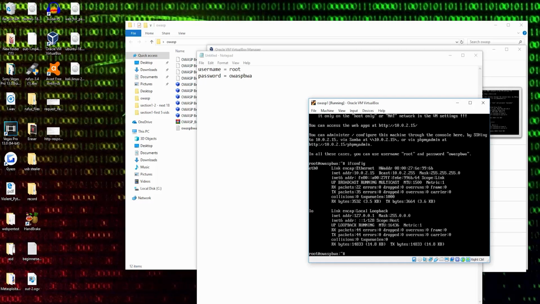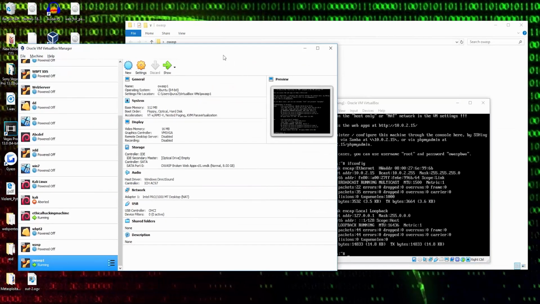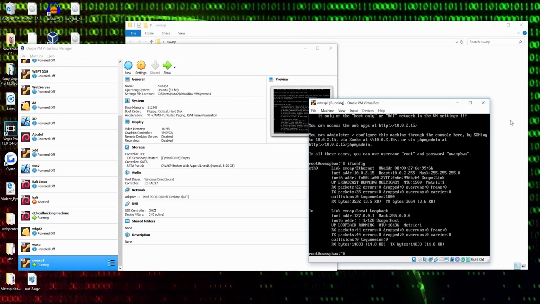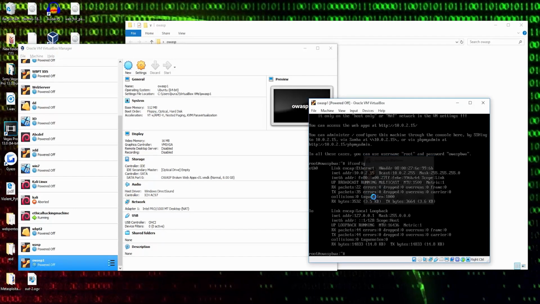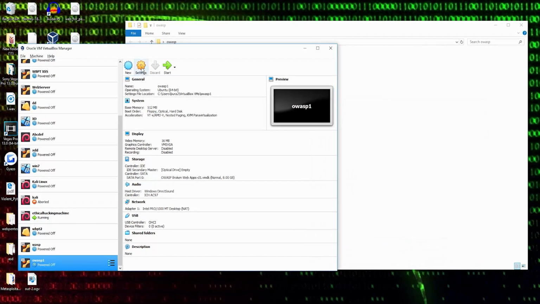So if you can, just keep it on host only or on the net, but in my case I will just put it on the bridge adapter, since I will perform scans from another virtual machine that is also on the bridge adapter, so we want to make them both belong to our local host. So in order to do that, first of all, just close this machine. So you need to close it, type here OK, go on to the settings for that virtual machine.